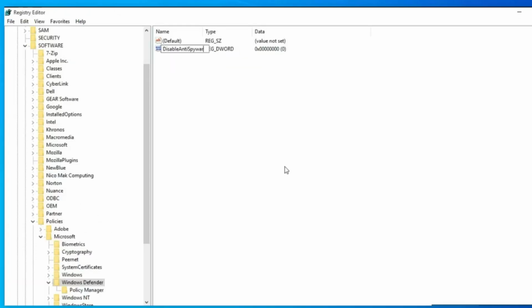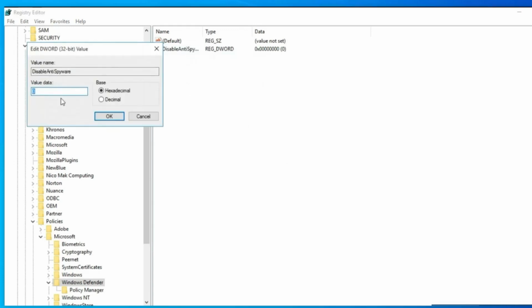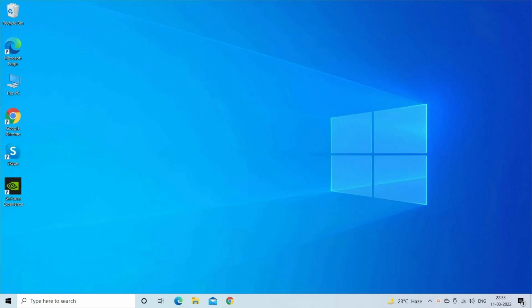Find a registry entry called DisableAntiSpyware and double-click on it. Rename the key DisableAntiSpyware, and then double-click to see its properties. Put the value data as 1 to disable Windows Defender. Come out of Registry Editor and restart your system to see the changes applied successfully.